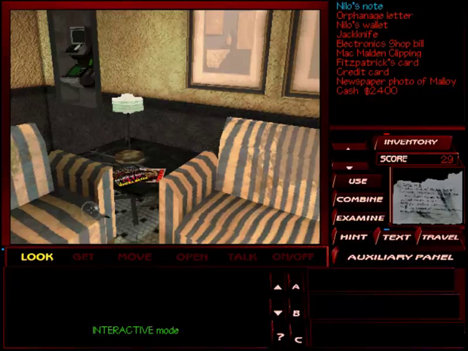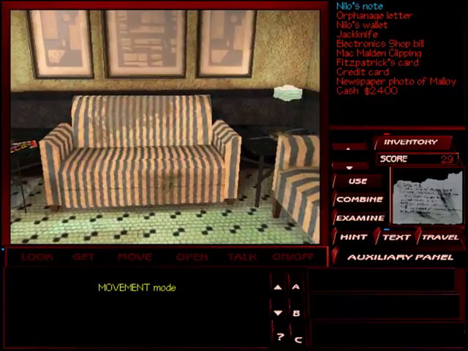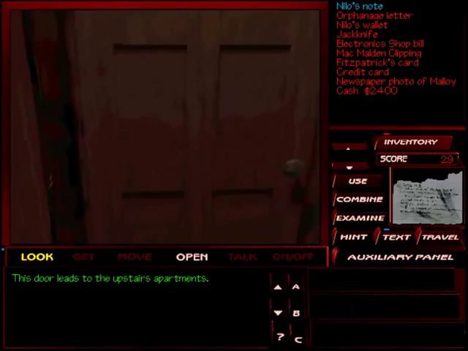Chairs match the sofa. I wouldn't sit on this. Nilo must have found... This door leads to the upstairs apartments.